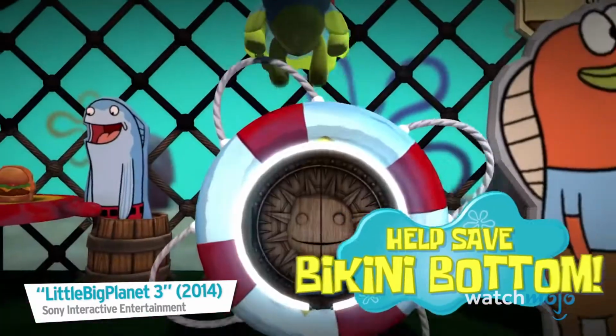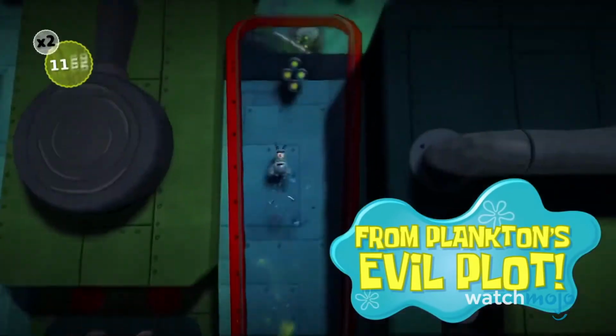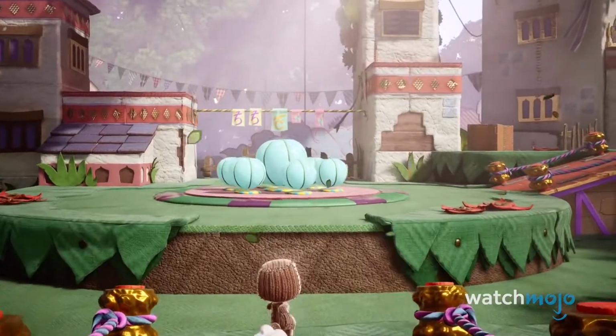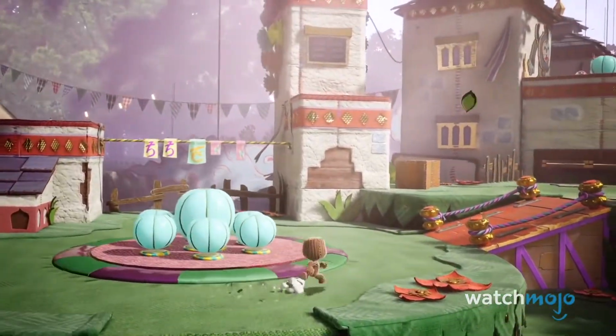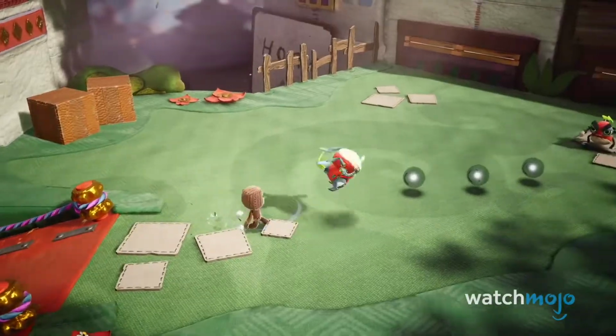Little Big Planet was one of Sony's flagship series on the PS3, but it hasn't been since 2014's Little Big Planet 3. Now, developer Sumo Digital is taking the franchise's mascot on his own 3D adventure. But it isn't just the change in perspective that's new.